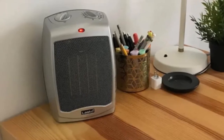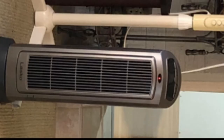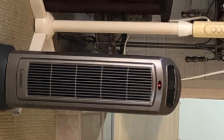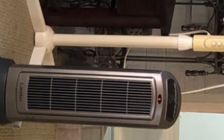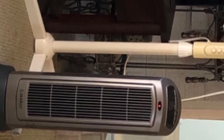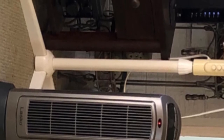Easy to use thanks to a clear digital display, and easy to transport due to a built-in carry handle. Users say this heater is a great investment for any home, motorized or otherwise. The heater is also available in 14 different color palettes, so you can even tailor your purchase to match the existing decor of your RV.